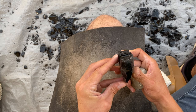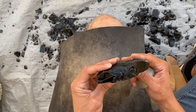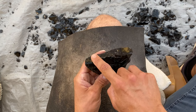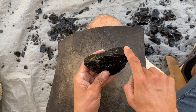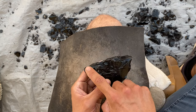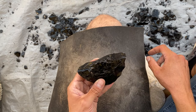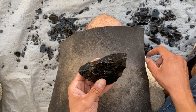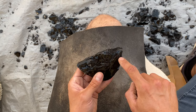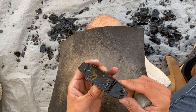Bidirectional blade cores are becoming my nemesis. They are not as easy as they would seem. I think my problem is the top of my core is too convex. I need a little more concavity. Or it's fine if it's convex, but my angle here wasn't right. It's causing me lots of problems.